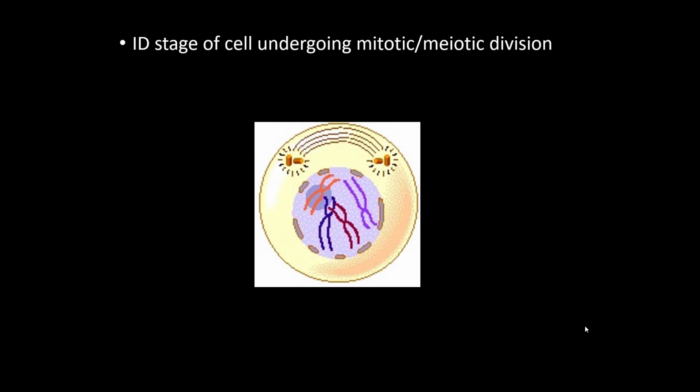In this case, we see that the chromosomes are not lined up in any special way. There are 4 of them, but the nucleus is going through the process of fragmenting. In this particular case, we see that this is going to be prophase, but this is prophase of mitosis.